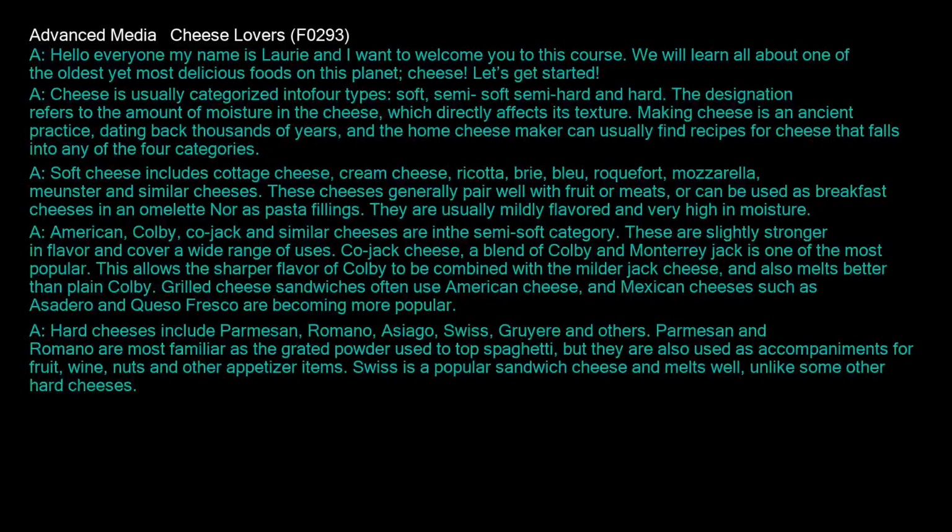These cheeses are different because you might use them sliced on sandwiches, things like that. In this category, you have American and Colby, and Monterey Jack is also very popular. So these actually have a more American sound to them. Obviously, American cheese or Monterey Jack sounds a little bit different than all the Italian or French sounding cheeses that we had in the soft ones. That's right. And you'd even have something like cheddar in this category.